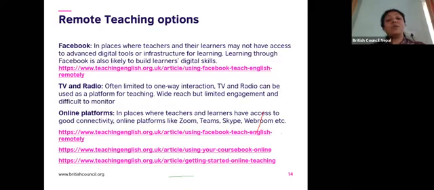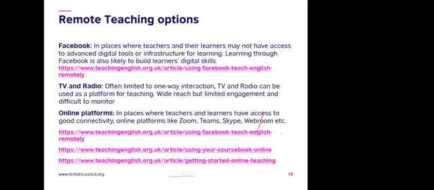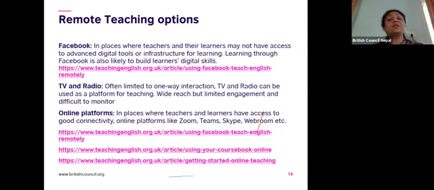But still, when we don't have any option, TV and radio can also be a great way of engaging. We are trying to work in partnership with Cambridge and a couple of other organizations nationally to come up with lesson plans for radio and TV. Once that is ready, we'll of course let all of you know through the NELTA Central Committee. Hopefully that's also going to be helpful for you, okay?